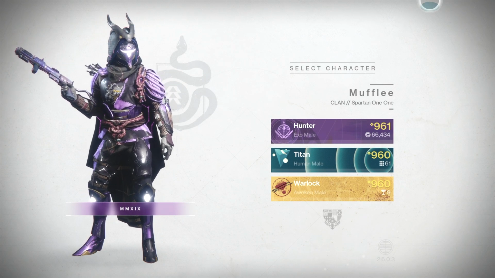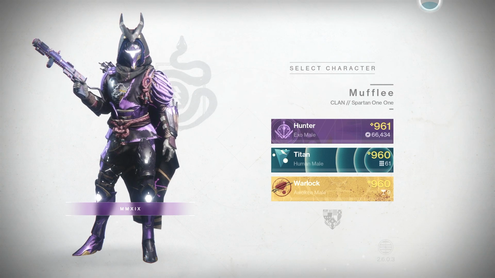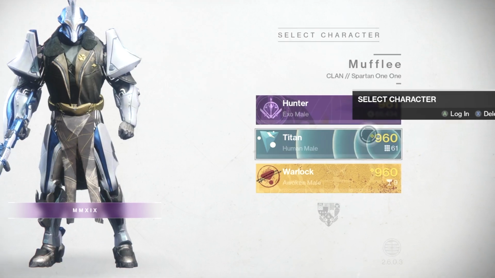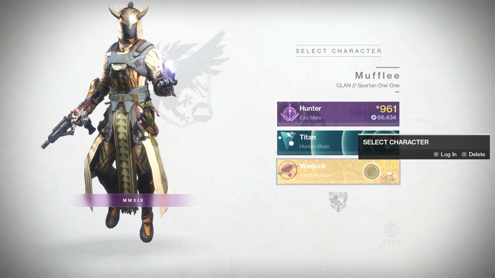Welcome back everyone. Today I'll be going over how to get yourselves from power level 900 up to power level 950 extremely quickly. Now if you're a Destiny vet, some of these methods might be old news to you, but if you're a returning player or a new player, this might be able to help you out on how to get all your characters up extremely fast.